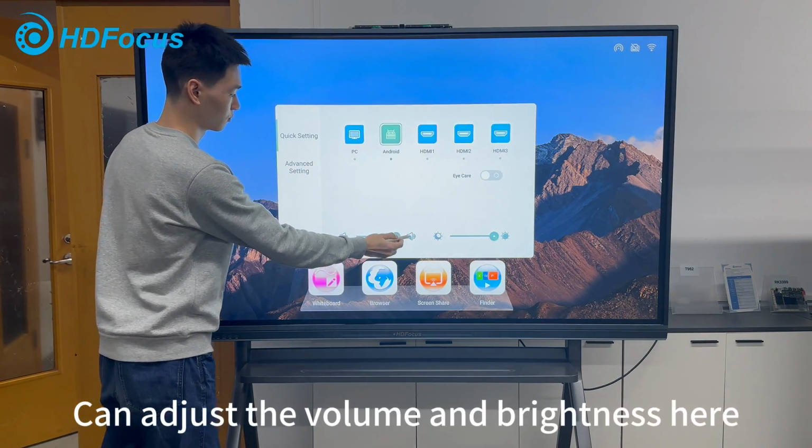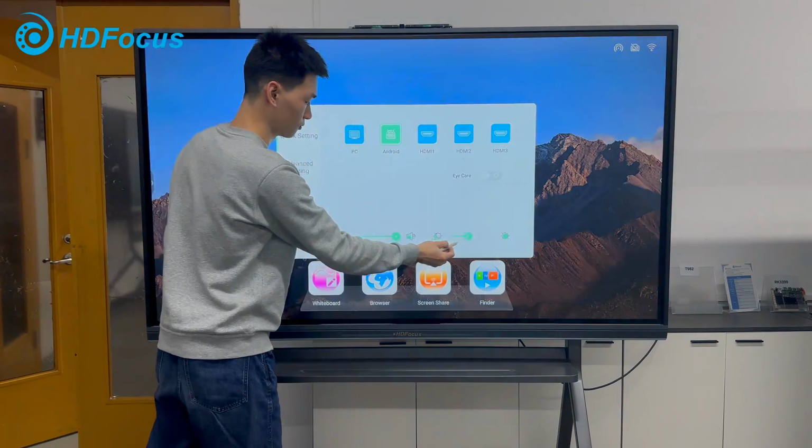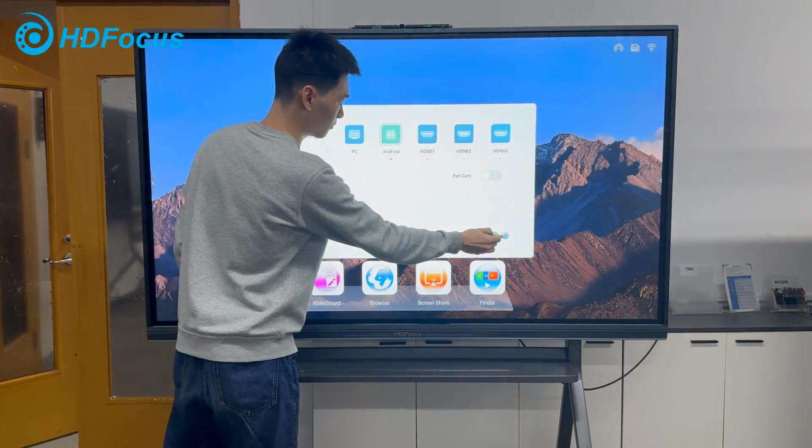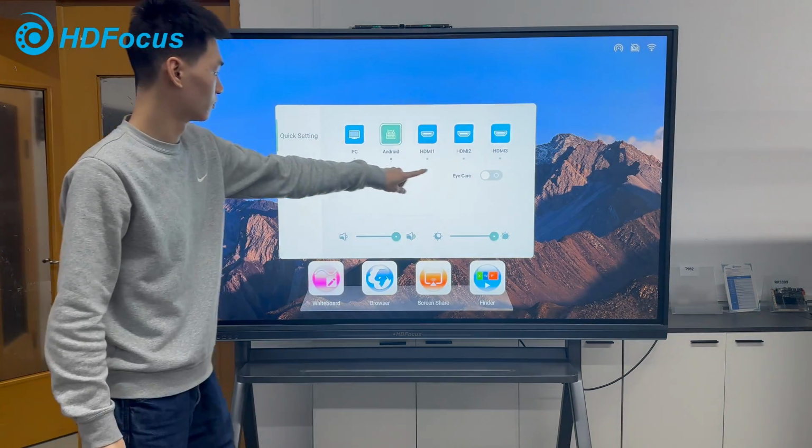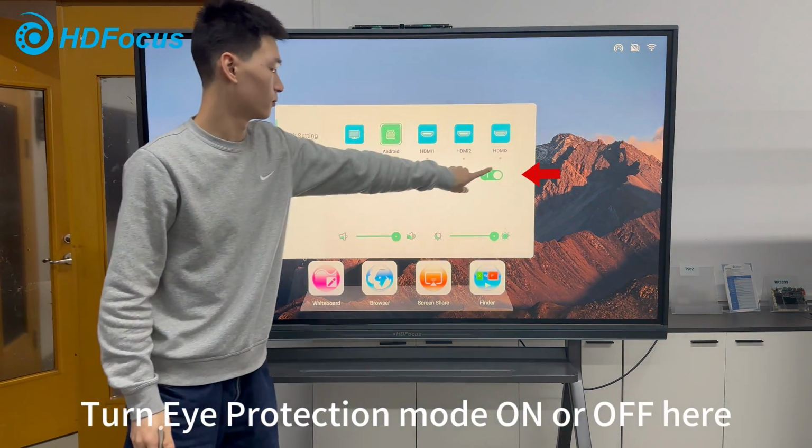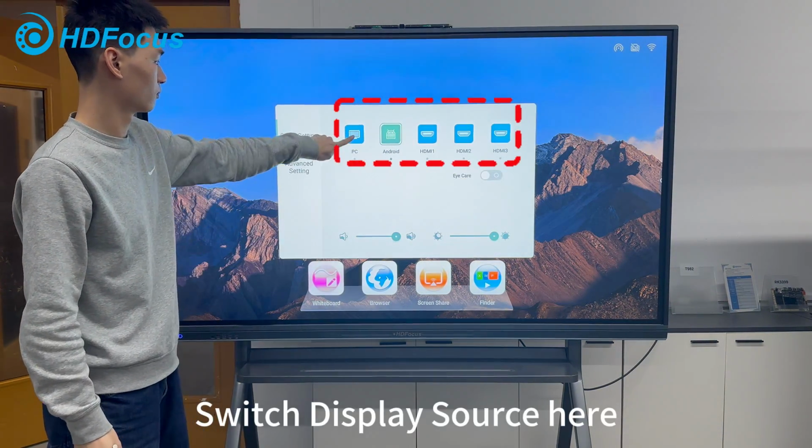Can adjust the volume and brightness here. Turn eye protection mode on or off here. Switch display source here.